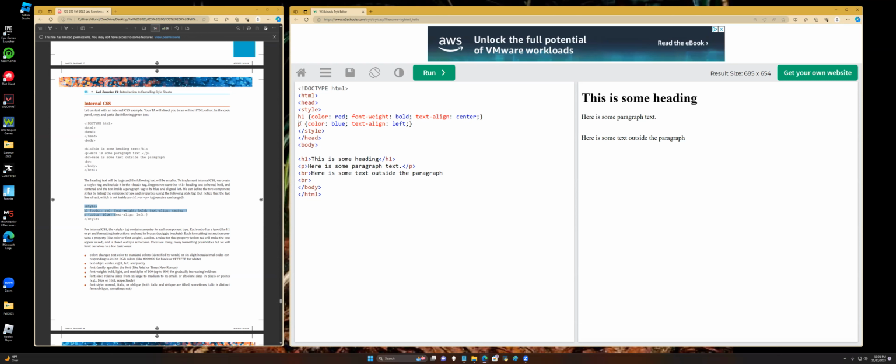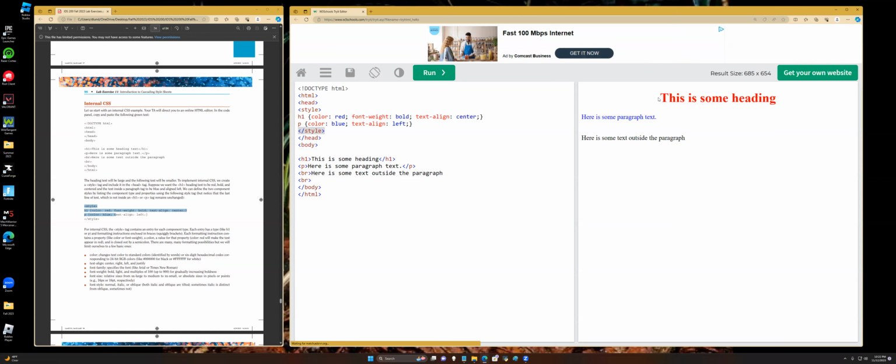Likewise, you have a paragraph tag. The color of that text is going to be blue and it's going to be aligned to the left. So if you've done all this correctly, make sure you have all those semicolons where you need them, and make sure you closed out the style tag. You probably need that. Click run, and ta-da!